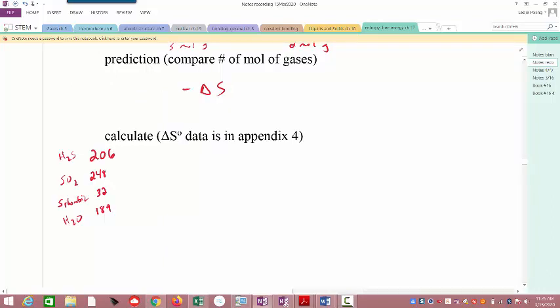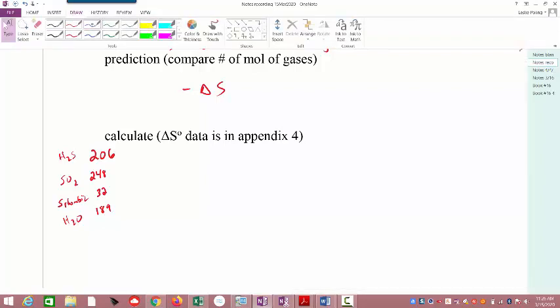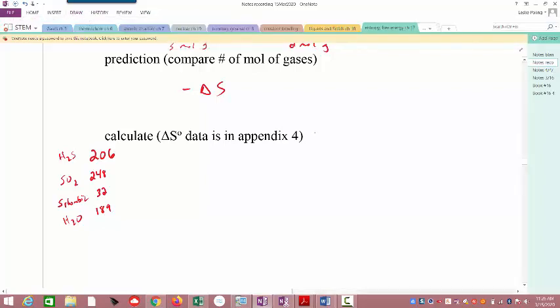All right, so remember Appendix 4 in the back of the book. We used this when we just needed the delta H values. You got a handout. It was blue, and you remember those lists of data? It was tiny, and you had to be very careful to read the correct line.